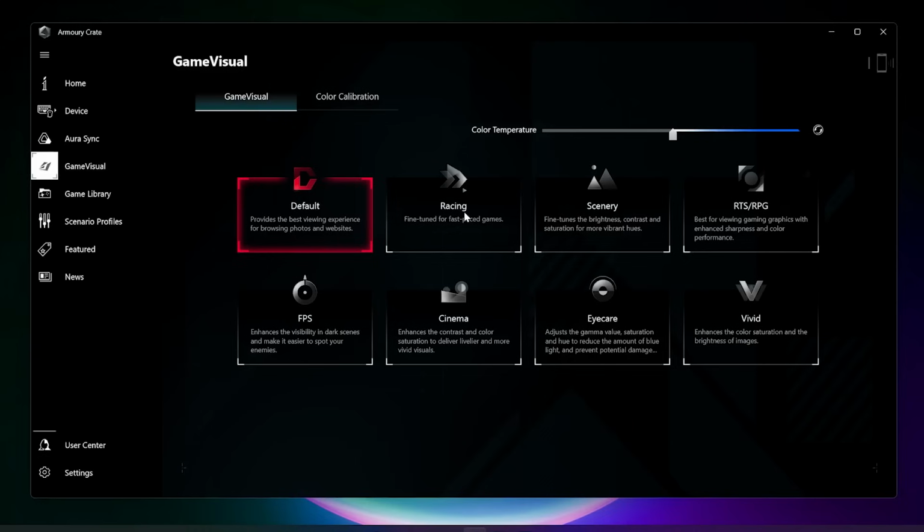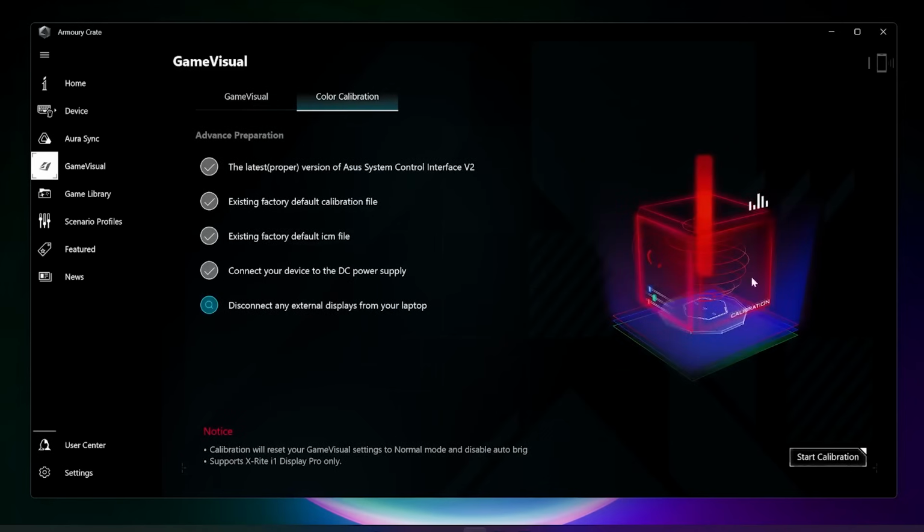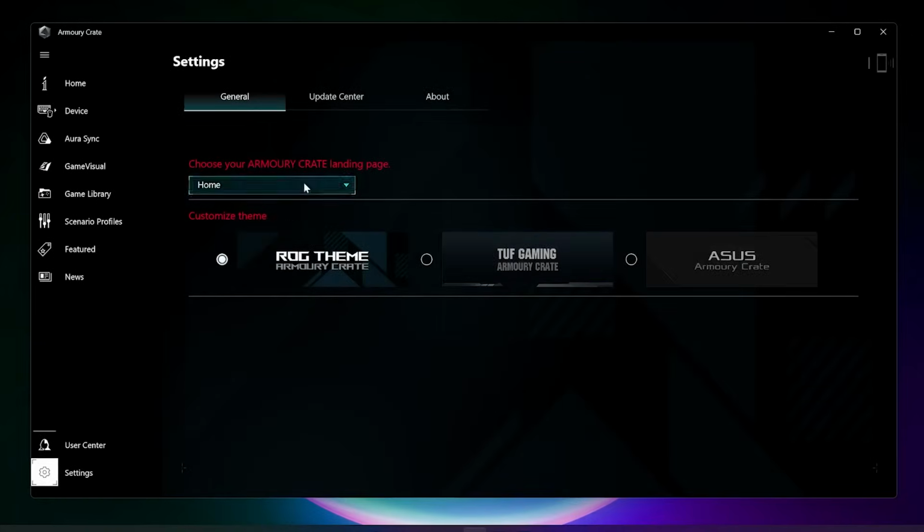The game visual tab just allows you to select from some basic color profile presets. I usually keep it on default, but some of these may be worth trying. You can adjust color temperature on each one, just basic presets for the most part. You can also calibrate your display professionally right here if you have an X-Rite. And then in settings, you just have different themes, your updates, and about. Okay, so let's talk about fans.